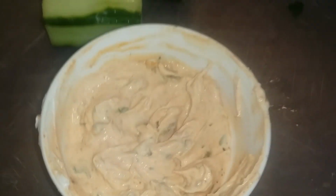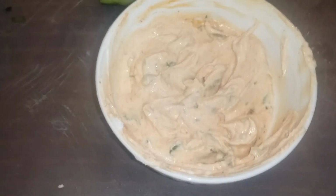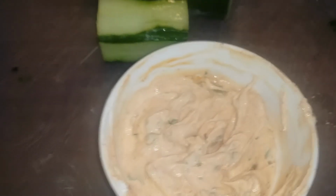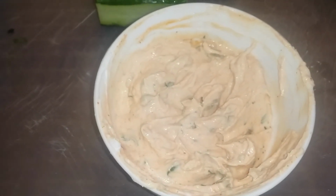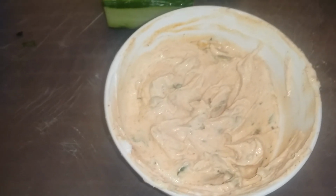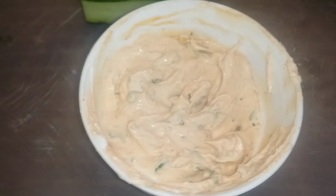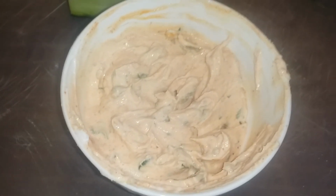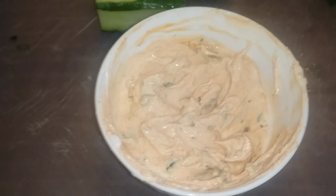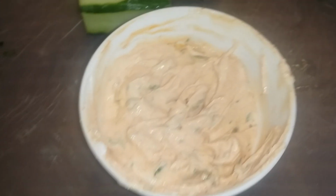Okay, I was gonna, excuse me, I'm eating. I was gonna wait to tell you guys about this dip, but I can't because it might not be here. I'm sitting here eating it with cucumbers and carrots. Oh my goodness, this is so good. So I just used two tablespoons of that spicy ranch mix. I diced up about six jalapenos, the jarred jalapenos, and a couple stems and leaves of the cilantro. And I mixed it up. You guys, it is so good.